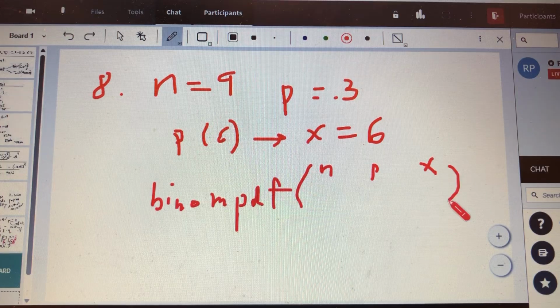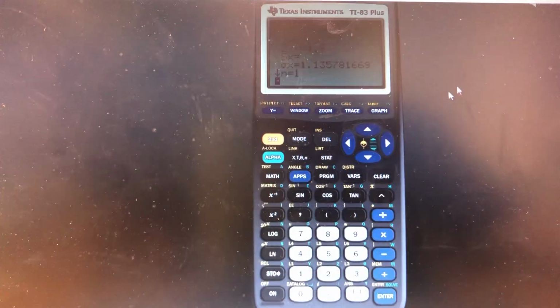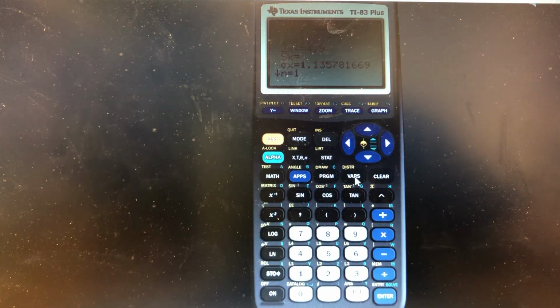You don't need q. And there's a difference between being a typer or a paster, as I was mentioning earlier. If you have an older version of this calculator, like me, you're what I call a typer. This is found under second vars. Vars is short for variables. If you up arrow, you'll get there faster because it's near the bottom. It's the 5th and 6th one from the bottom. So up arrow 6 times: 1, 2, 3, 4, 5, 6.